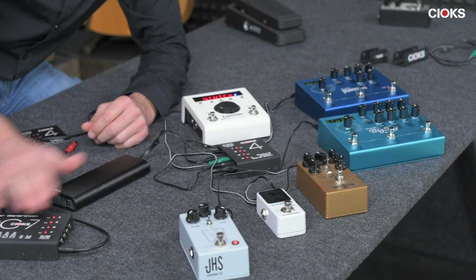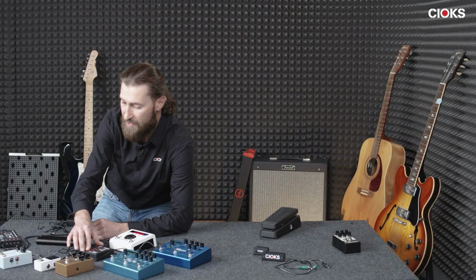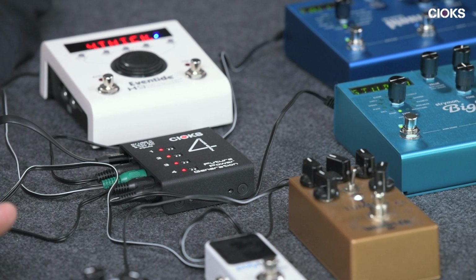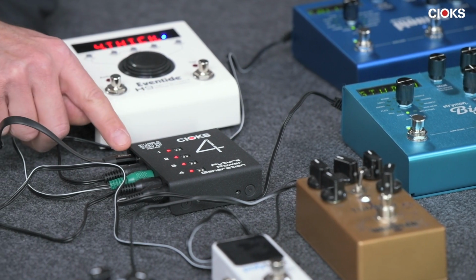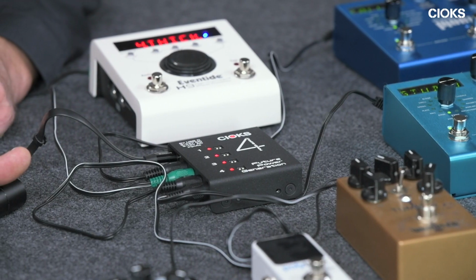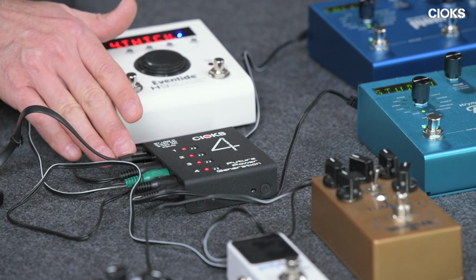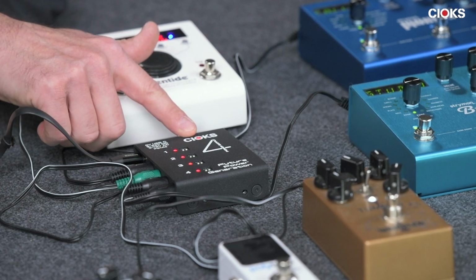As on DC7, on each outlet we have the Power Good LED, which is showing the status of each outlet. In this case, you can see all 4 LEDs are lit, and that means you have good power to any of these devices. The main CIOKS LED is also showing the status of the input. So in case the voltage on your power bank drops below a certain value, it's simply out of power, this will start flashing or will simply turn off. In the same way, if you come with an adapter which has got insufficient power to power the whole setup, the CIOKS LED will also show you that.